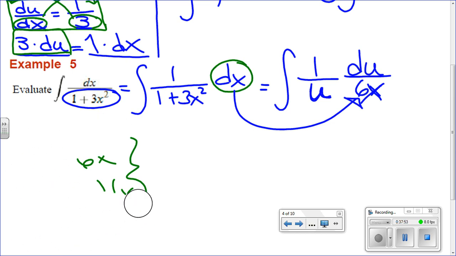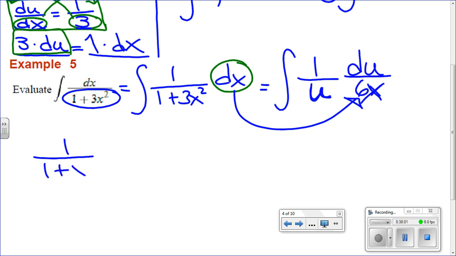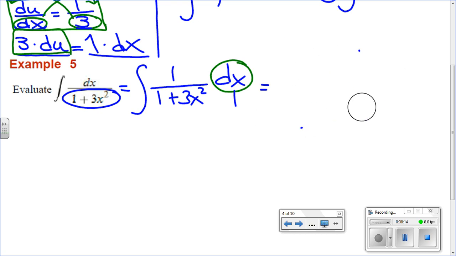Aren't some of those like the ones that have the inverse, right? The ones that have 1 over and then 1 plus x squared. Yeah, something like that. So we're going to go around those grounds. So let's see. Let's erase from here. So instead of choosing the whole denominator to be u, we're only going to focus on the 3x squared part.